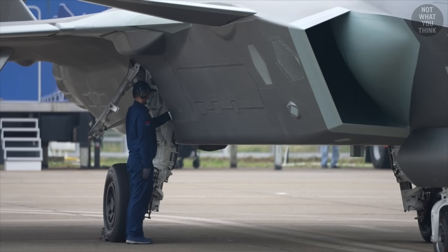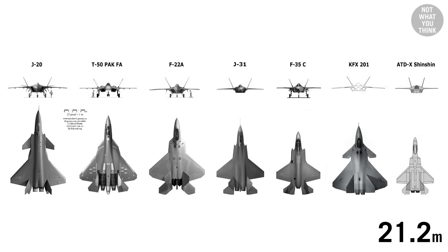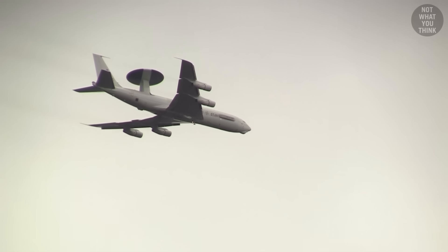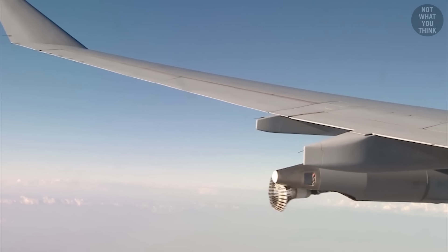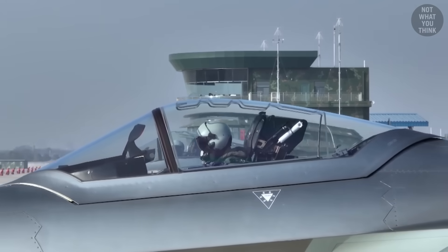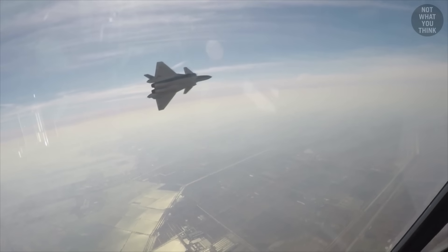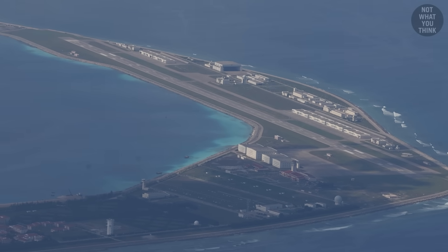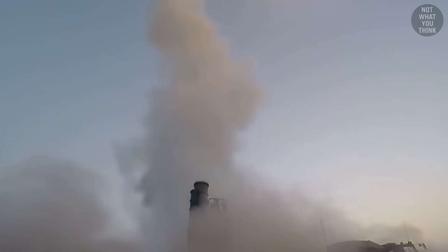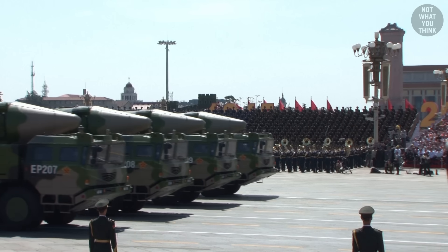The J-20 is huge. At 70 feet long, it's larger than any other stealth fighter built to date and boasts a combat range of 1,200 miles. With its stealth capability and long range, the J-20 can fly beyond the first line of American defenses relatively undetected, choking off slower-moving supporting force multipliers as well as striking command and control nodes. Even if stationed at bases deeper inside mainland China, it can still pose a major threat because its long range gives greater margin for safety. Inland bases are better defended by air defense systems. In the greater scheme of things, the J-20 is a long-reaching spear in China's A2/AD plan against the United States.